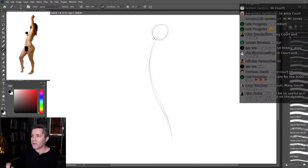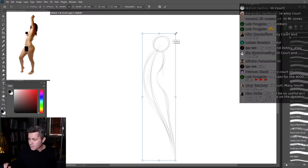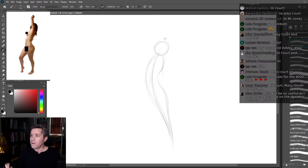Now there's a more complex gesture I'm going to do too, and that's gesture with a little bit of the form. So I'm going to just draw basically the thickness of the torso, the thickness of the legs, and that's going to be the simple gesture. So I'll just go ahead and do that now. I'm actually going to need to shrink this down a bit because that arm is a little bit higher than the rest of the figure. You can do that when working digitally, but on paper, you got to make sure you plan it out properly.